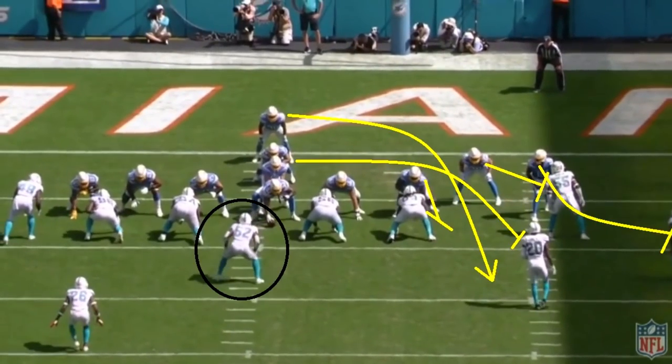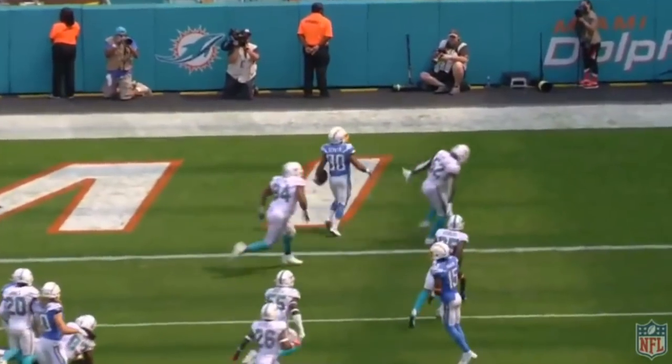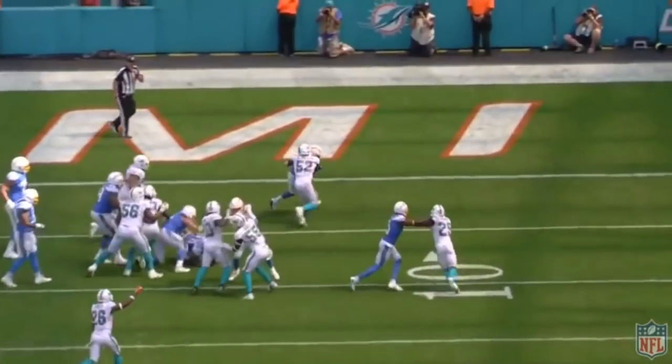We'll start with this play. He's number 52, right there in the middle of the field. It's going to be a running play to the right side of the screen. By far and away, McMillan's best attribute is how he can help in the running game — he's a very good run-stuffing linebacker. There's a fullback blocking out to the right and a receiver blocking the defensive back in that area, so the closest player to where this run is going is McMillan. He has to get over there as quick as possible, and watch how quickly he reads it and gets there. He just makes a perfect tackle and stops Eckler in his tracks — there was no way they were gaining yards once he got in position.